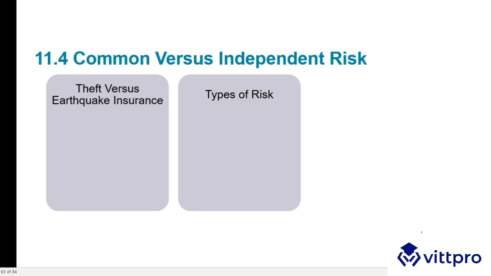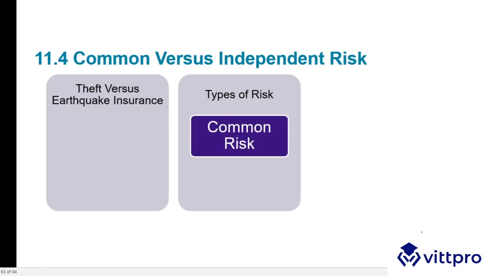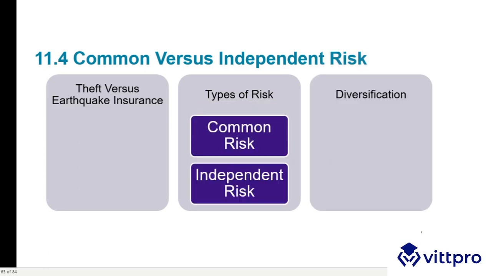So common risks are earthquake, flooding, these kinds of risks. And coronavirus is a common risk because it applies to everybody, correct? But an independent risk means a theft by an employee, or a bad CEO, or a bad manager, or a fire risk in the building. Independent risk. So you have to manage those risks by yourself. So those are the 2 types of risk, common risk and independent risk.